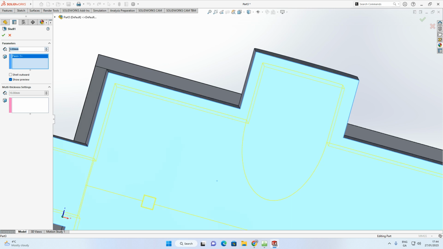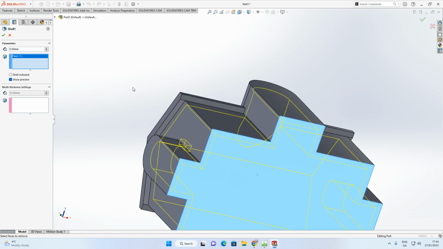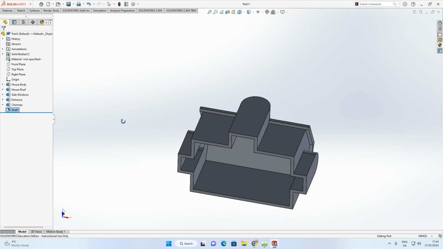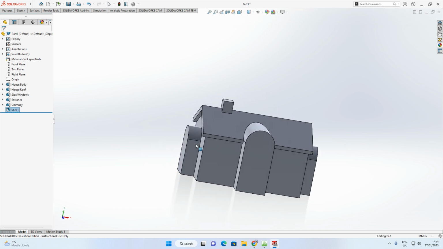Now, if I change that to something like 10, okay, it won't work with 10 because it's probably too big. If I did maybe 6, 5 seems to be the only one that's working. Yeah, 5 is the only one that seems to be working there. So I'm happy with the 5. I'll accept that green arrow. There you go. You can see now we've hollowed out the house. So the next thing we want to do, I'll just say, I'm going to call that house shell. I'll always rename my features.